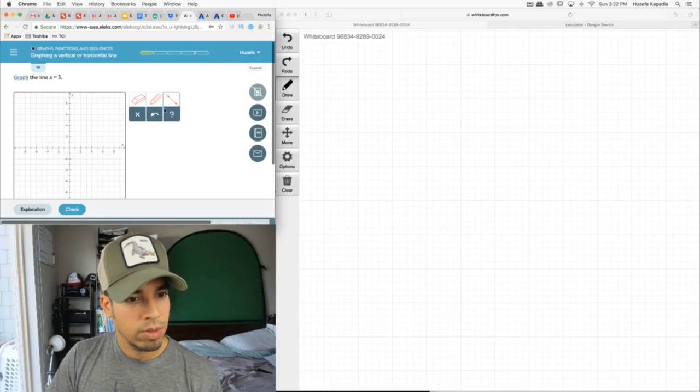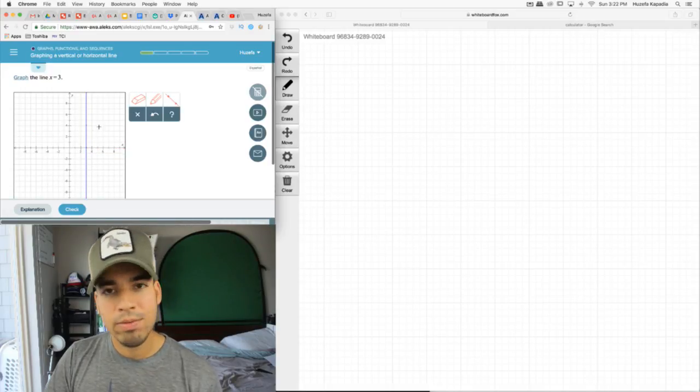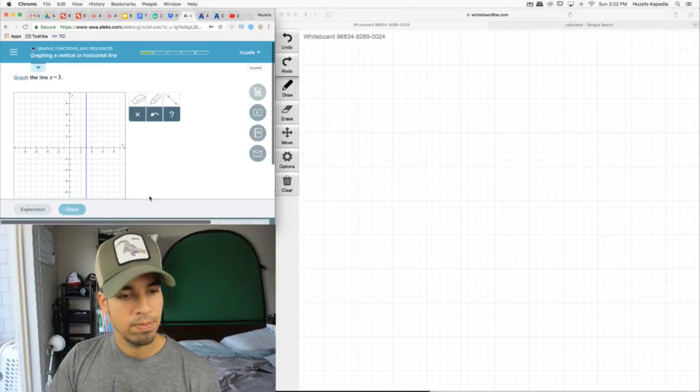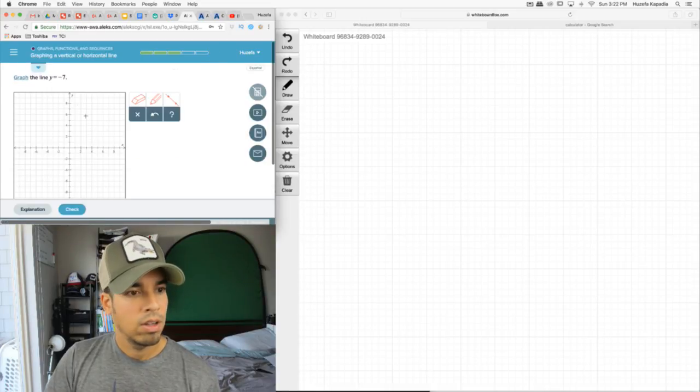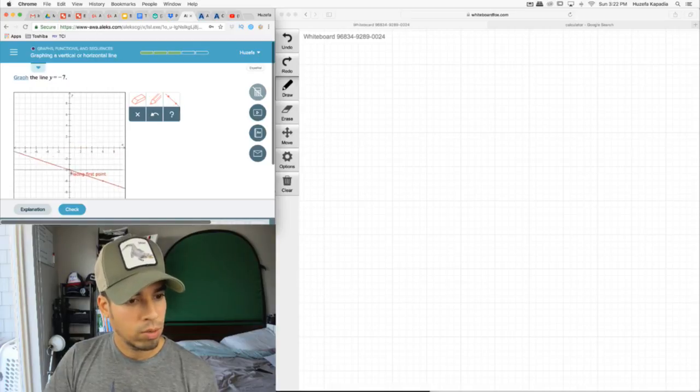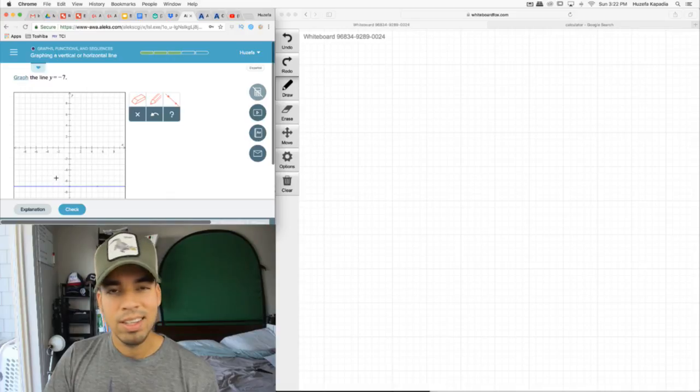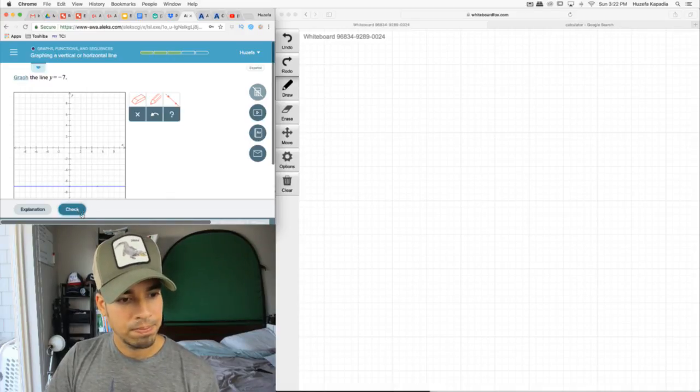Next, x equals 3, same thing. When y equals 0, x equals 3. When y equals 4, x equals 3, so on and so forth. For every value of y, x equals 3. Next, y equals -7. Let's find -7 on the y value. So when x equals 0, y equals -7. But when x equals, let's say 5, y equals -7. Boom, all the way across. That's how you get your horizontal line.